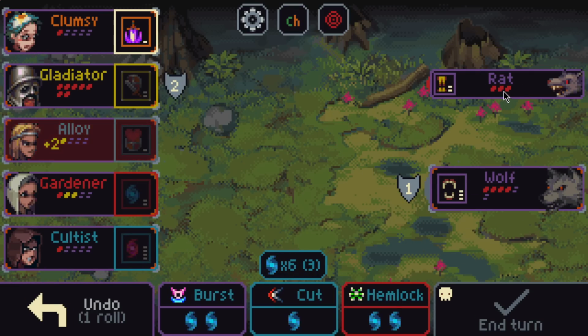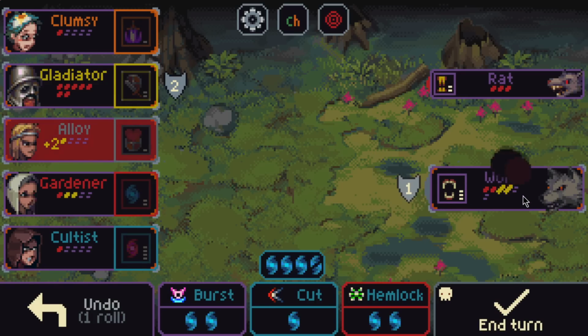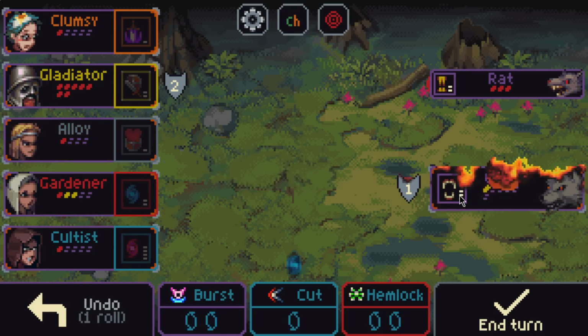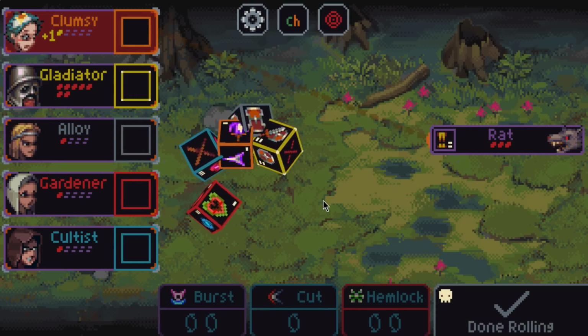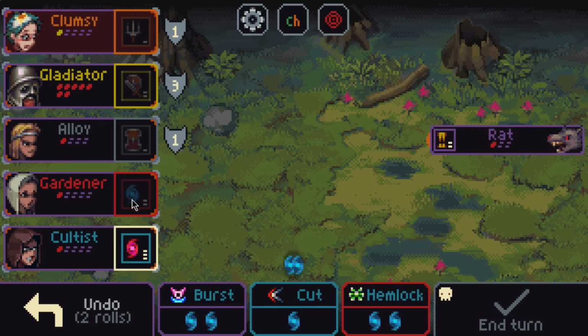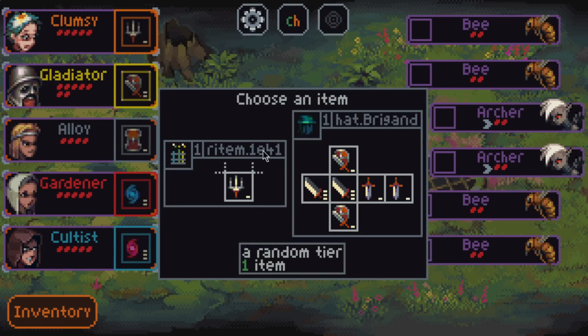People pointed out to me that it's good to use 1 damage pings on shields when you're trying to burst things down and the like. Oh, I have to kill this wolf. Burst, burst, burst. Alright, Clumsy, you just gotta win 1 more 1 and 3. Or 2 and 3, I guess. Oh wow. That is shocking. That doesn't feel correct. But hey, I'll take it. We've made it to fight 3.